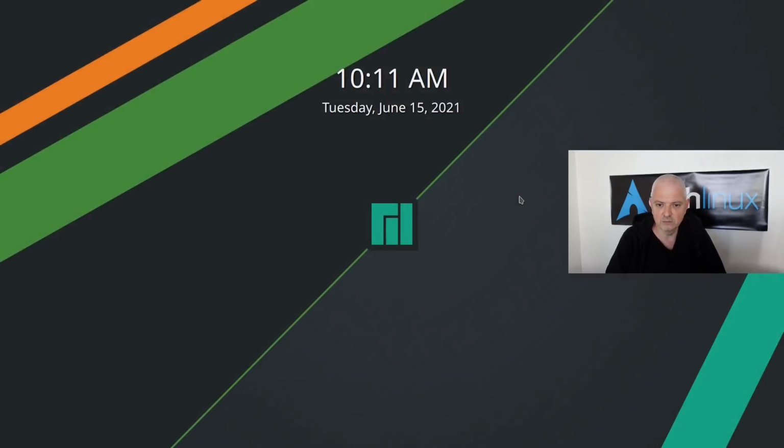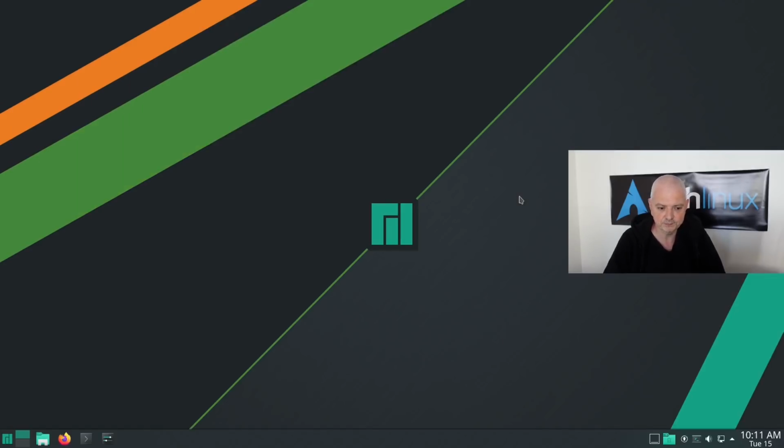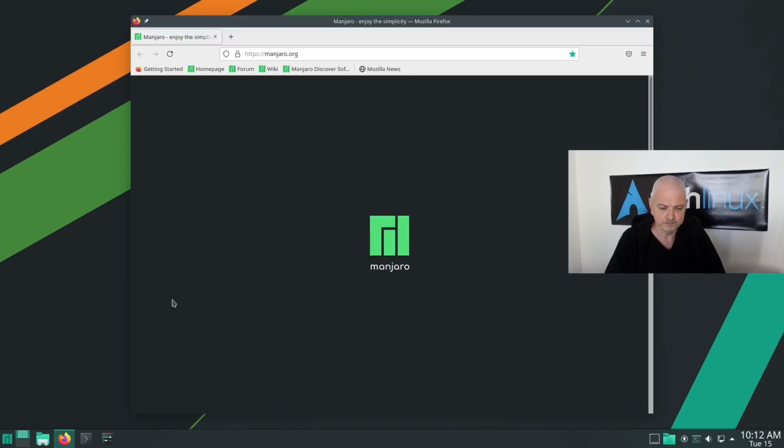So here we are on Manjaro KDE, so I can enter my password here as well. And there you go. So this is again a fresh installation of Manjaro KDE. So for example, we saw before one of the browsers built on GTK is Firefox, and Firefox comes pre-installed by default on Manjaro, like in many other distributions as well. So what happens here when we open this up?